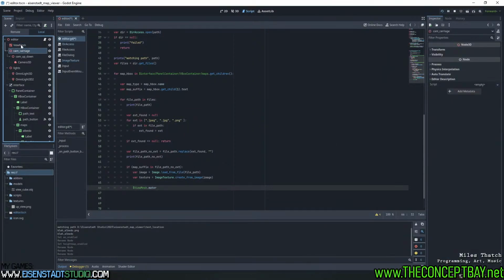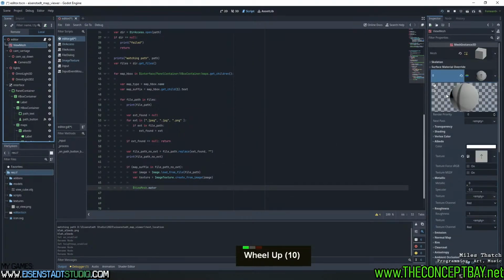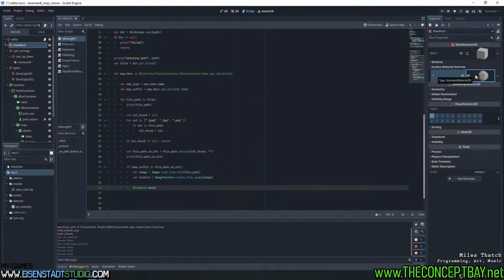We have only one material. Surface material override. Surface material, there's only one material here. Might present a problem if we have multiple materials. But again, purpose of this is to just do a single model, single material test, for the time being at least.